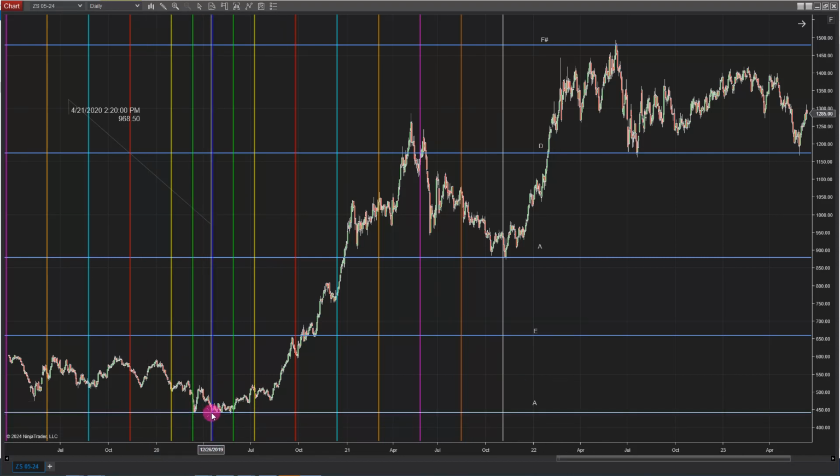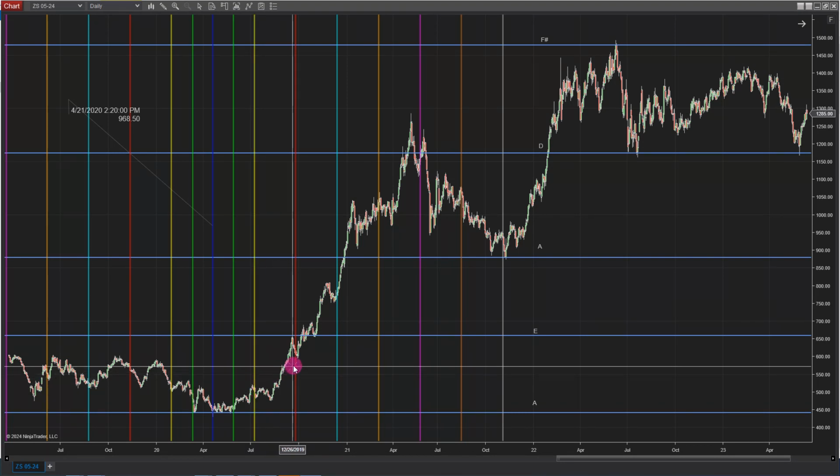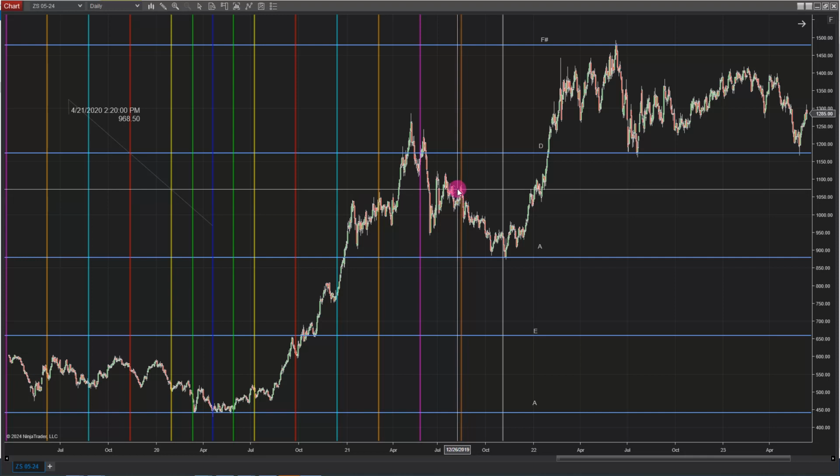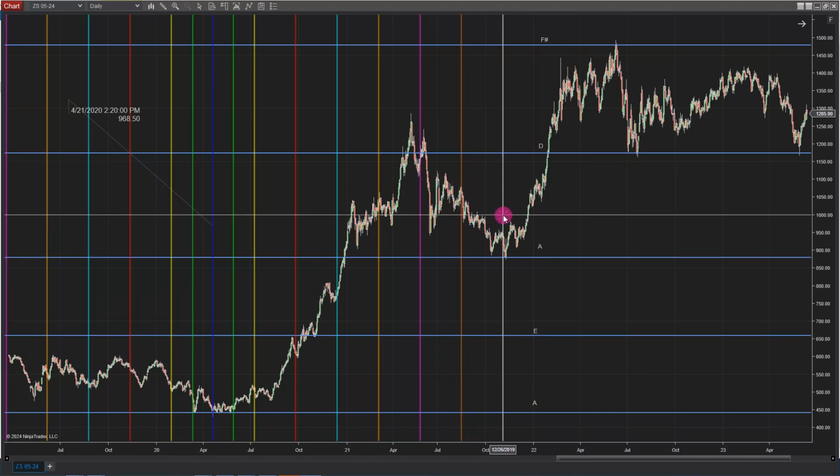Blue line is the anchor point here. We catch minor low here. This is a little high in here. Missed the low here by a couple days. Missed this low by a couple days. Catch this high. Catch this low. Catch this high. And a high right here, right before the breakdown back to the A tone.